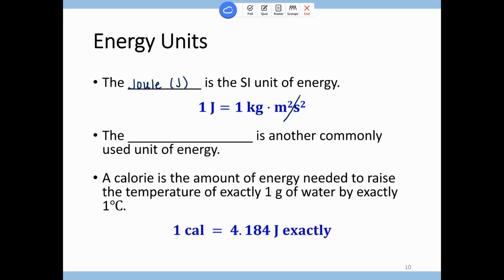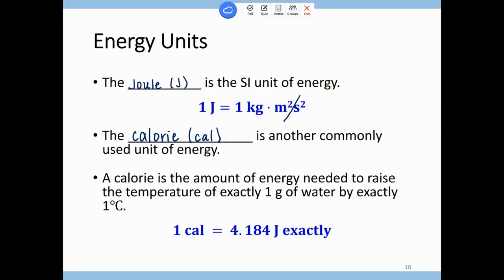So we talked about joule. That is a common unit for chemistry. The calorie is another common unit, lowercase c, or CAL for short. Later in the chapter, we're going to learn about calorimeters. So that is an apparatus we can use to measure heat exchange in a sample. That method is how the calorie was defined.